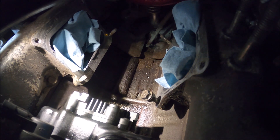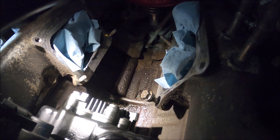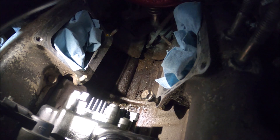The studs are back in for the Y-bridge. I just want to reiterate how to do this — on the right one there are two nuts held together. You tighten two nuts together so you have a good grip on the stud, and that's how I got them out. Then you can just turn the nut and pull the whole stud out, and you do the exact same thing to put them back in. Just tighten it all the way down, then break those two nuts loose from each other with two wrenches and thread them off, leaving the stud in place.